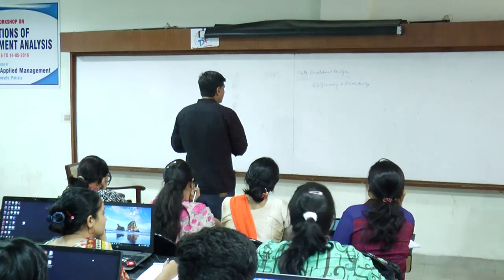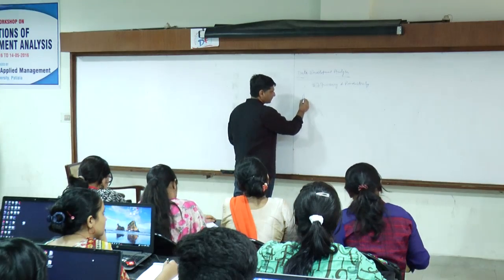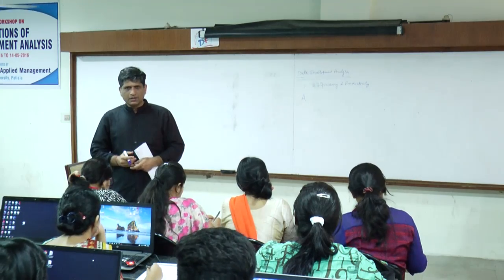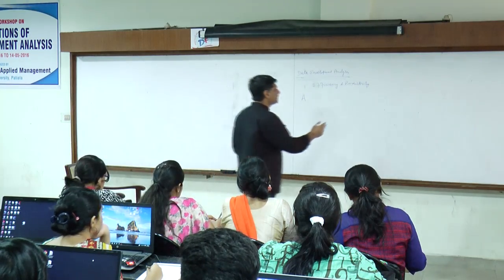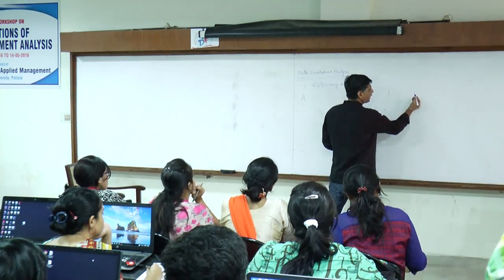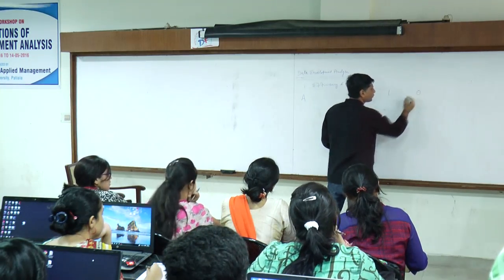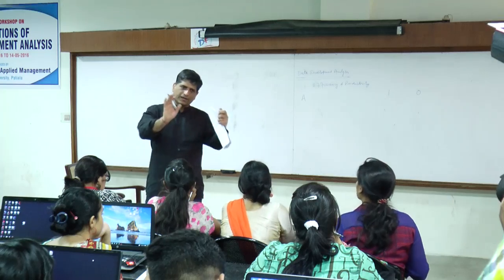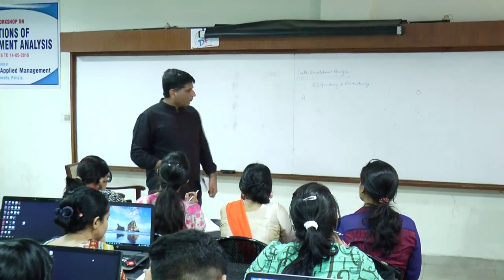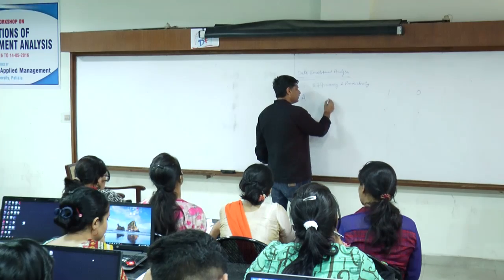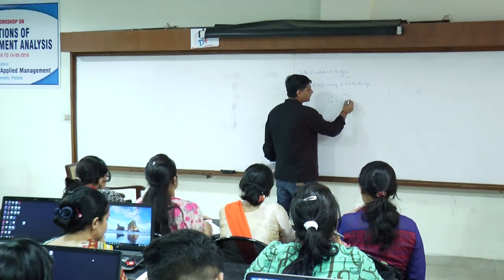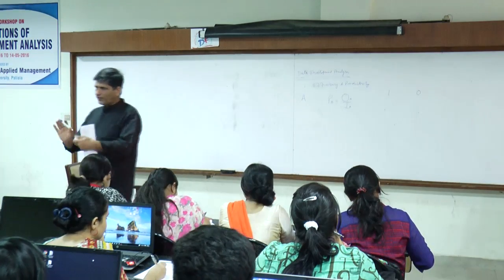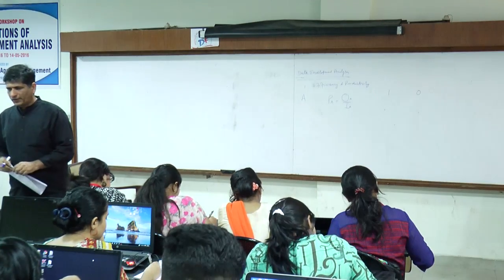Let's go. I have a firm A, and I have been given a task to find out the productivity. For finding out the productivity, let's suppose I am assuming that there is one input and one output. There is only one output and one input, and I have been asked to find the productivity of A. What will you do? You will find the productivity of A by taking output of A divided by the input of A.